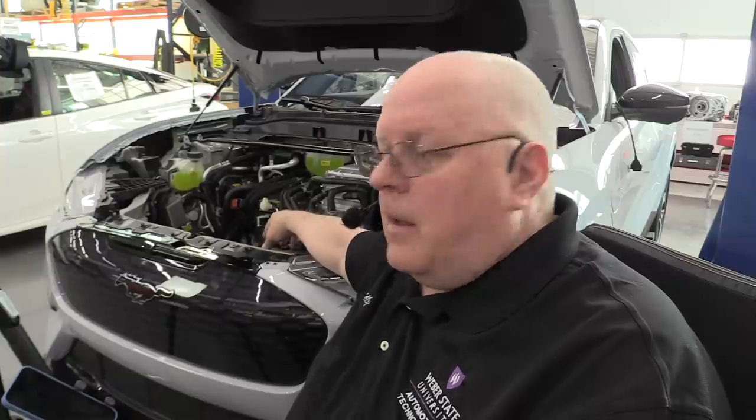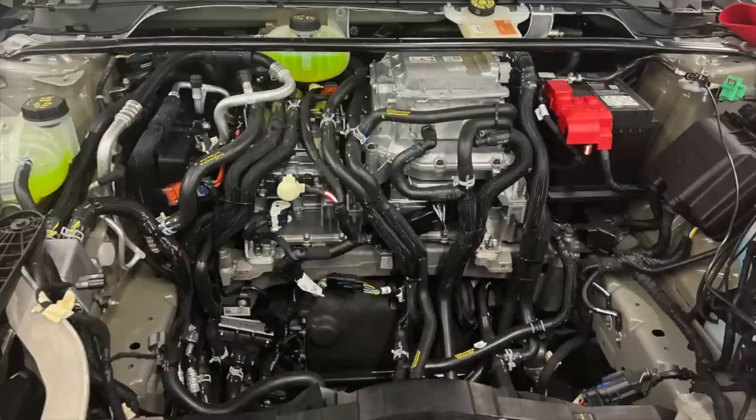Down in the bottom of the front trunk area, with the storage compartment removed, is a four-way switching valve. There are a lot of coolant hoses here, but the system actually has only a few more than any other vehicle, and for a smart reason: the waste heat from both front and rear inverters, both drive units, and all the power electronics including the DC-to-DC converter can be routed through that four-way valve into the passenger compartment for heating. Let's put the vehicle up on the hoist and take a look at the front drive unit, rear drive unit, and high voltage battery.